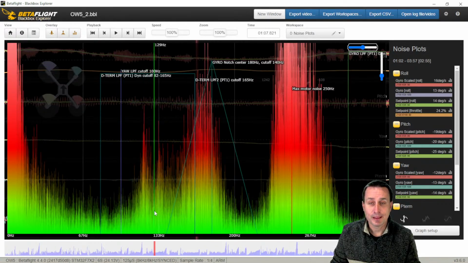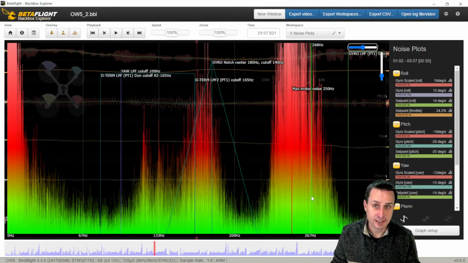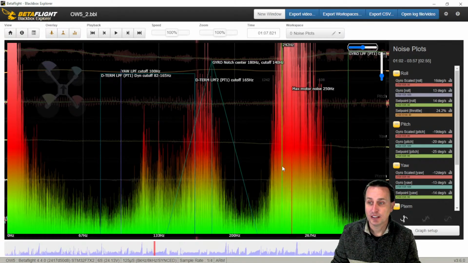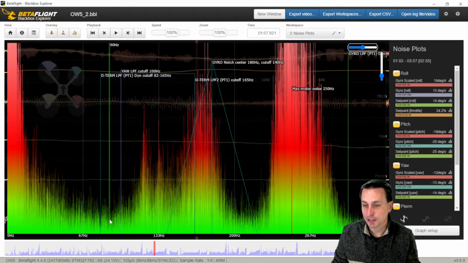High frequency vibrations are usually attributed to your motors and your props, because they're fast enough. Those are spinning pretty fast, and the faster they spin, the higher it gets. You'll have these peaks here for resonances of the frame. But when you see this stuff down here, that's an indication of electrical stuff, generally in my experience.